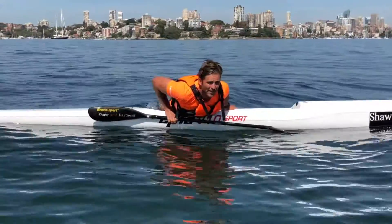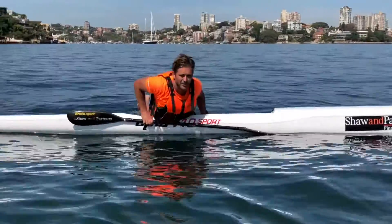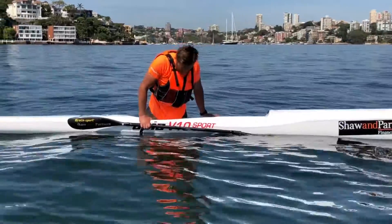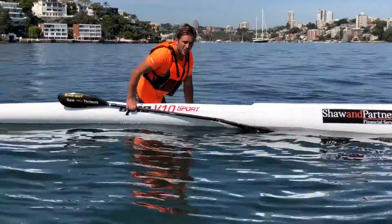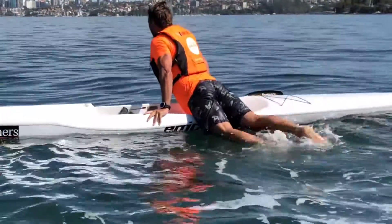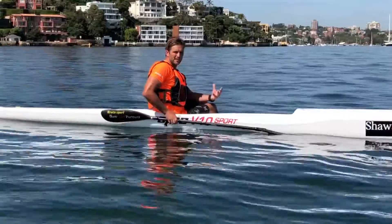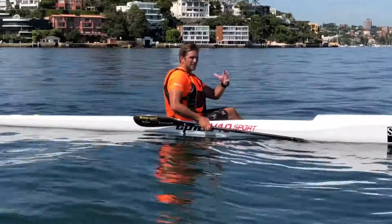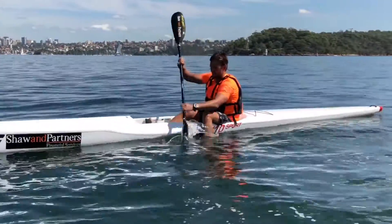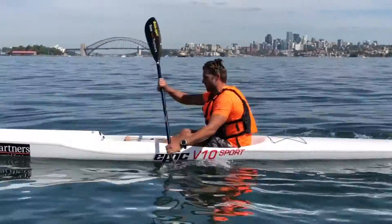My paddle is still here, and now I need to lift my body up — I push down on the surf ski, lift my body up, and create enough room to turn my bum into the seat. This is another place where I relax and assess where I am. I can put one foot in, get the surf ski moving, then put the other foot in and off I go paddling.